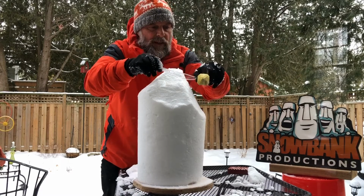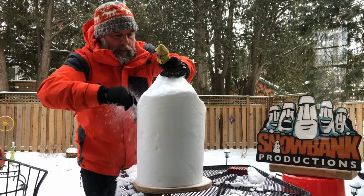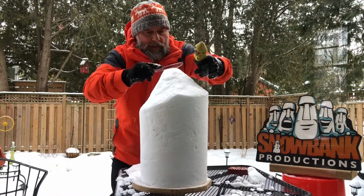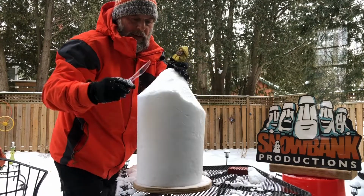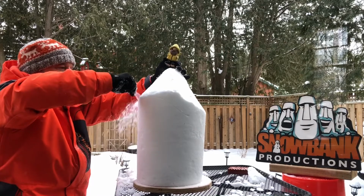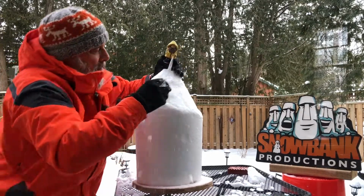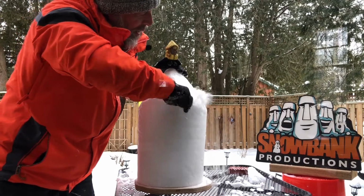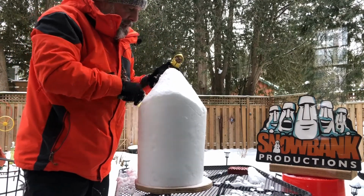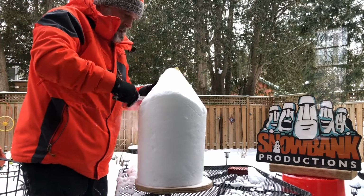It's rounded, isn't it? So let's take off those points. Okay, take off that one. Yeah, it's starting to look like something now. I'll take off this front point. And this point here. Turn it so you can see. So really, I think I've just made a big cone here. Lopsided cone though, because it's longer on the back than it is on the front.